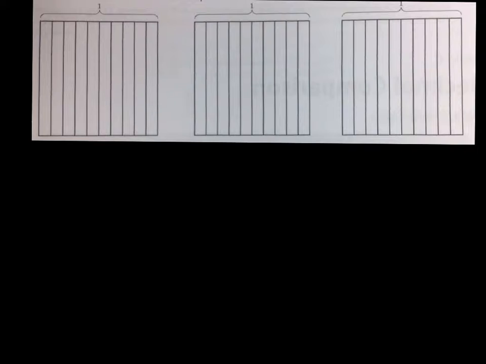In this example, I'm going to start by shading in some of these area models. And I know that this area model represents one whole and it is broken into 10 parts. I'm going to start shading in this entire area model. And I'm going to shade in one more. And then on this one, I'm not going to shade in the whole thing. I'm just going to shade in 1, 2, 3, 4 of those bars.